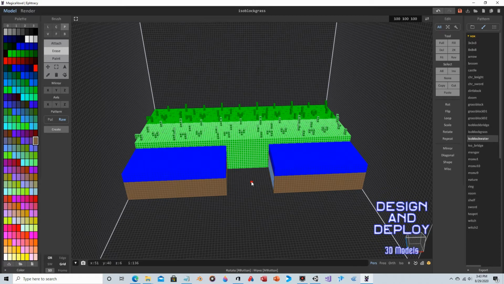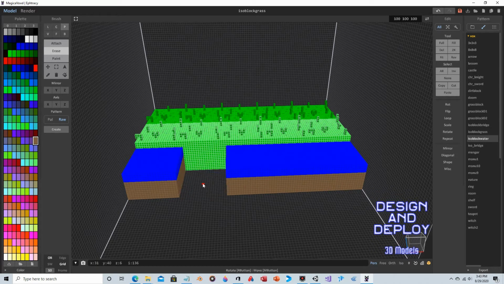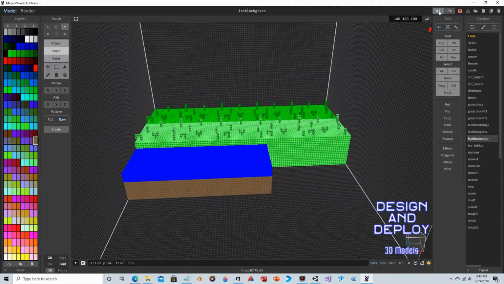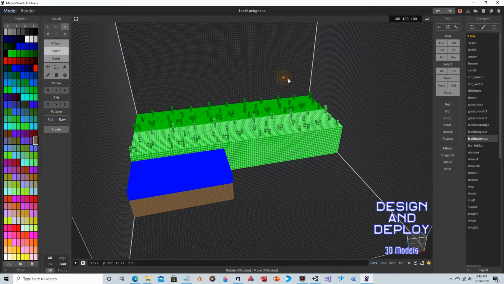Now, some isometric games, one block is one movement, so you would need to make sure you line this up exactly correct. I can't guarantee that's going to happen, so I'm just going to let you know this is available, that you can use a block to delete, but we're actually going to just undo a few levels. There we go. So again, you can use the pattern to erase, but if precision is important, then you have to be careful about that.